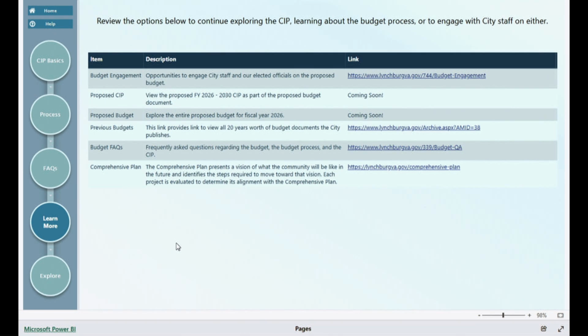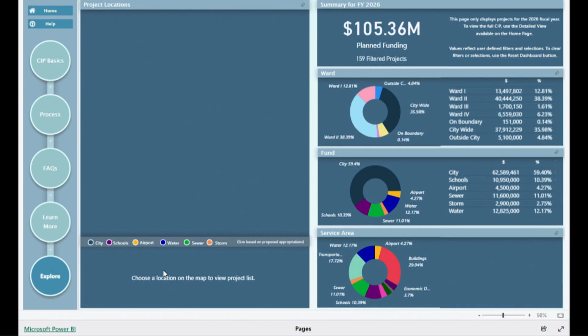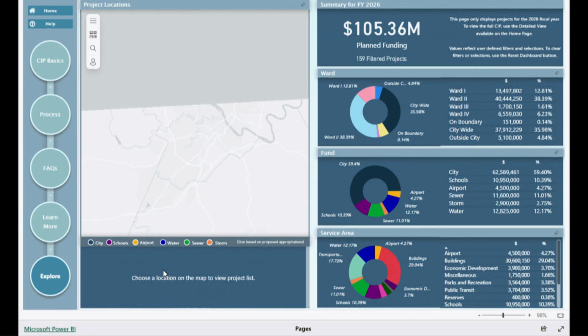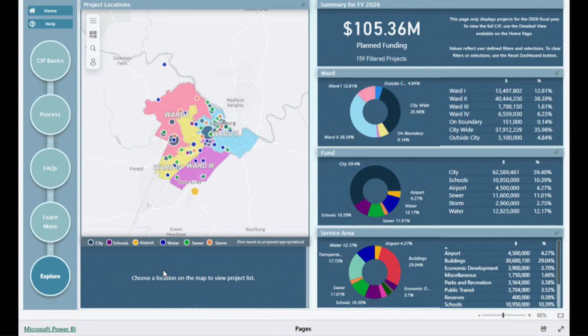And so as we guide the users through that information, the last step that we land on is kind of a summary data view or a summary dashboard. And we wanted to strike a balance here really between usability and functionality. So we wanted to provide enough information to where users gain value from the dashboard, but we didn't want to overwhelm our users with a bunch of tools and functionality to where the dashboard was going to be difficult for them to use. And so for this, the summary view, we limit it to just the first fiscal year of the 5-year program.